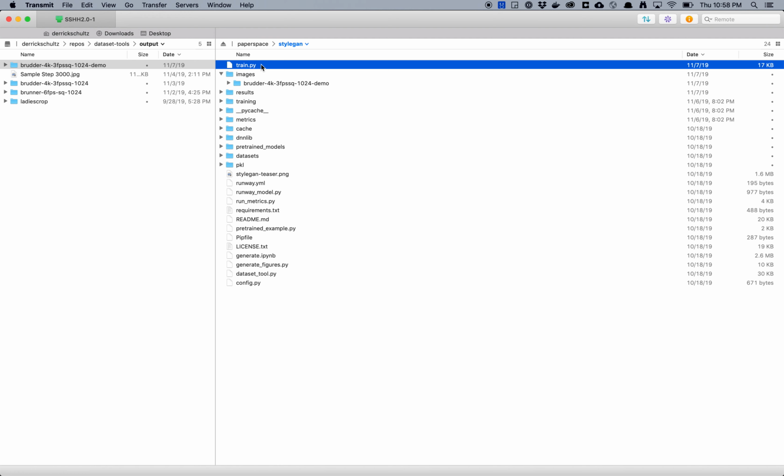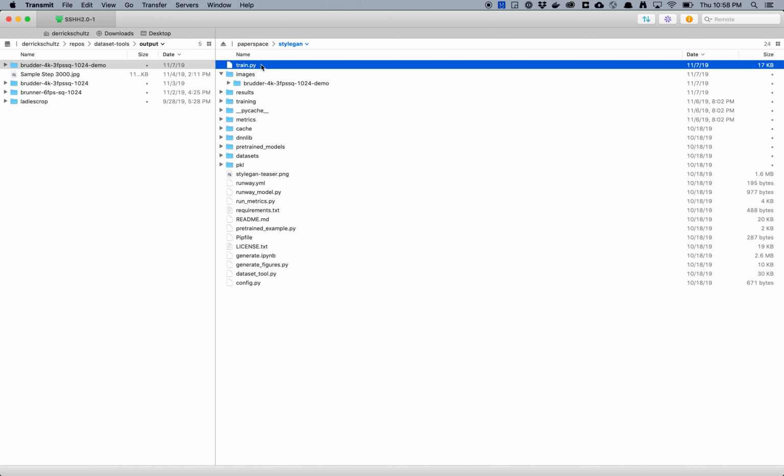You'll have to open it in what's called a text editor, something that allows you to edit code. I recommend Sublime Text because it's pretty easy to download. In fact, you can just go over here and do a Google search for Sublime Text. You can download this for free. So you can just download it to your hard drive, and once you open a file in it, you can just edit it. It's pretty straightforward. It's like a text editor. It's like Word or something, but it's a little bit better for code.